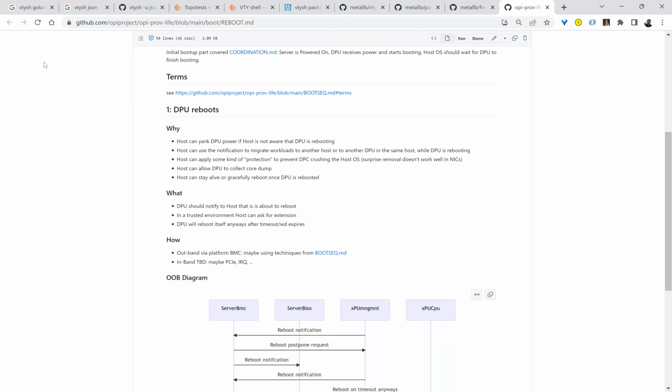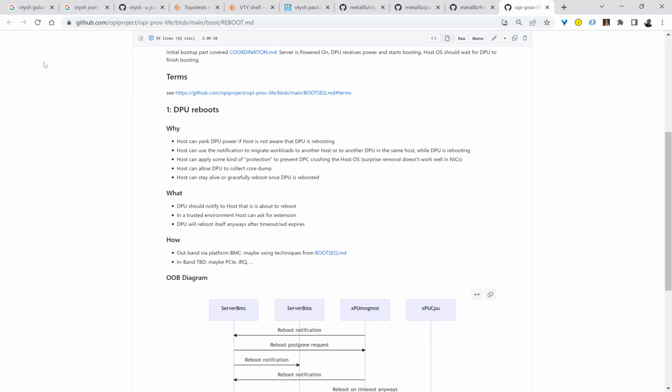No, but I'm just saying the host can't specifically request for the DPU to go down. If the DPU is receiving power from the same power supplies that are in the server, then when the host requests that the power supply shut off, basically main power shut off, the only thing available is aux power. There's no way that aux power is going to power a 75 watt or whatever DPU. Yeah, I know. I think it's a semantic thing. It's just that the host here is not yanking the DPU power specifically.